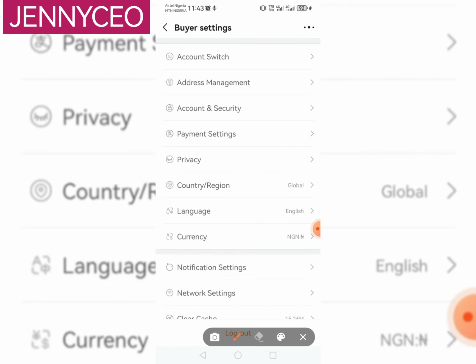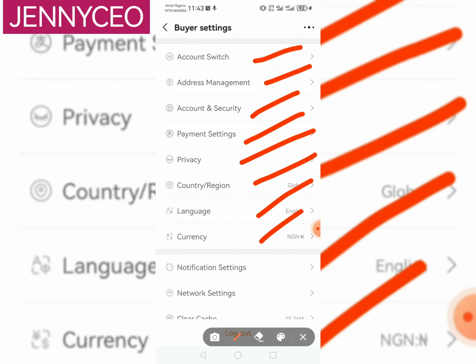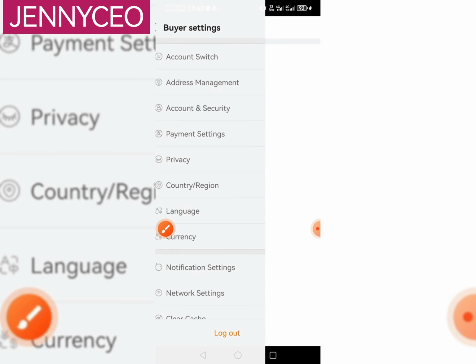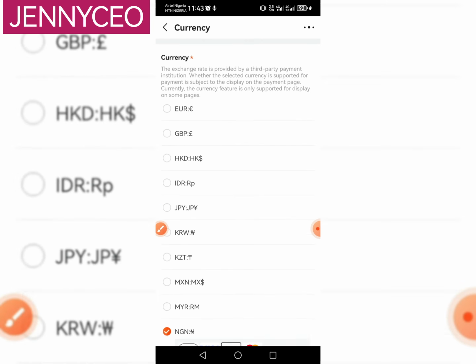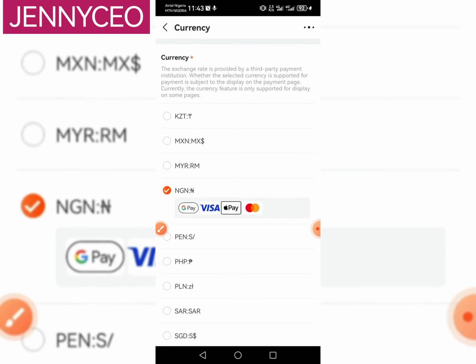Very, very important. 1, 2, 3, 4, 5, 6, 7, 8. The 8th one is your currency. Click on it. So any currency you want to appear, I'm in Nigeria, I want it to appear in Naira too, as well as Yuan, so that if you set this setting, you can as well make payment with your ATM card.